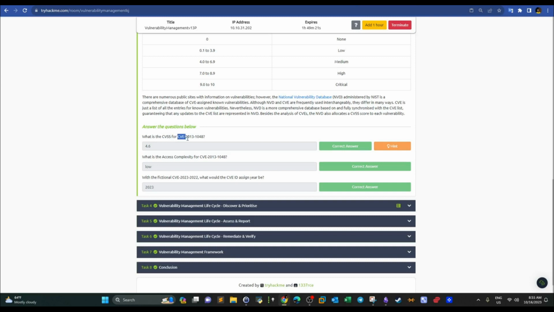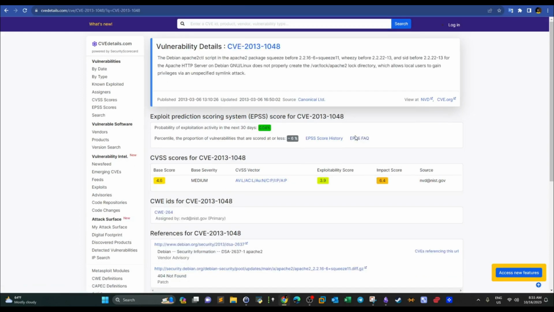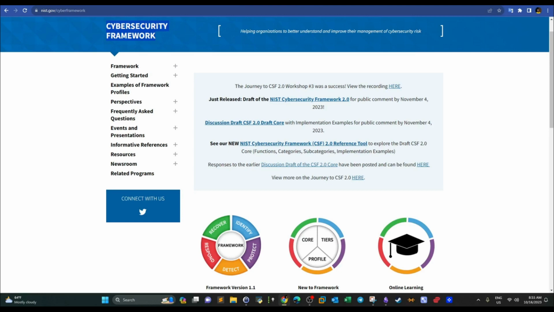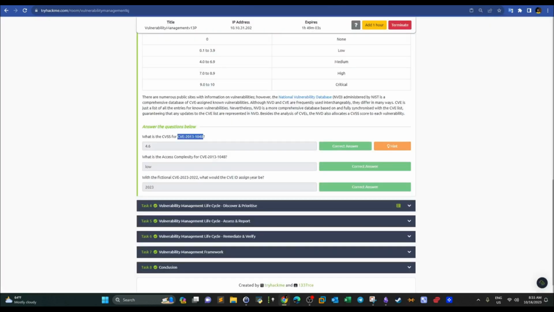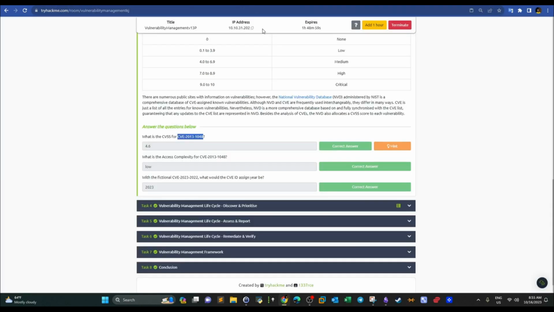Okay, so we can take this vulnerability and take a look at the score. We can use CVE details to search for this vulnerability. We want to take a look at the CVSS score. This is the page score. Let's take this. Okay. So the base score is 4.6, and this indicates the CVSS score.